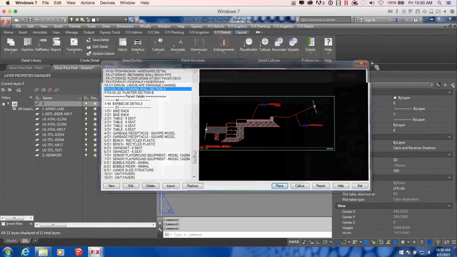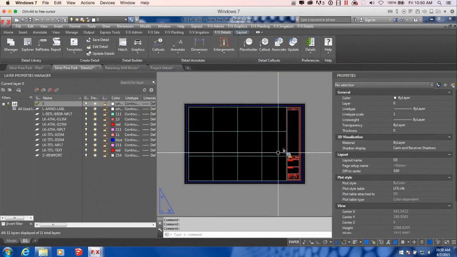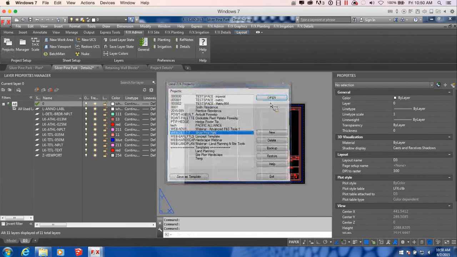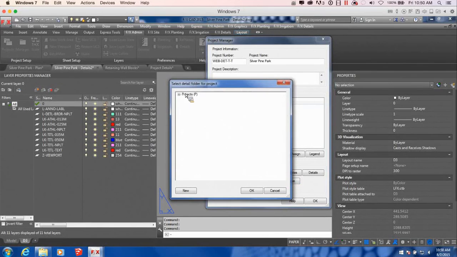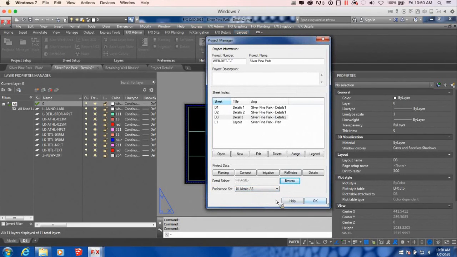You can also, if you want any details that are in a certain folder to be automatically pulled into a project, go to your project manager in here and you can pick that detail folder. So I can go to that Parks and set this project as my detail folder, and now any further details that I save to that folder will automatically add themselves into this project for ease of just pulling in.